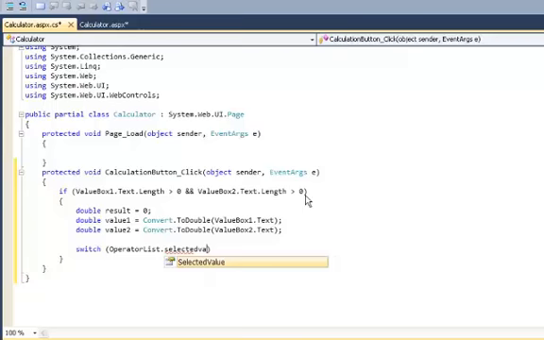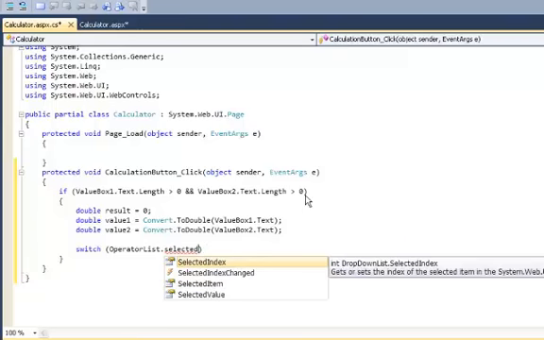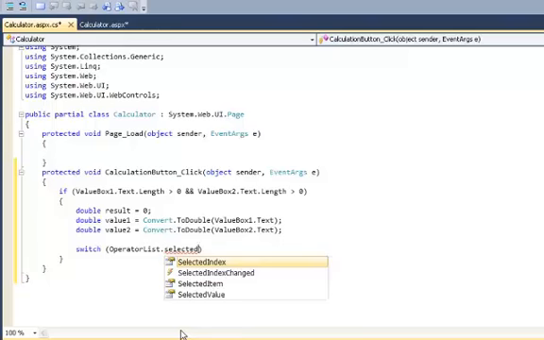Remember, when I type selected already, IntelliSense would find the related properties that have the same words in them. So I have selected items, selected index, and selected value. I could use any of these.